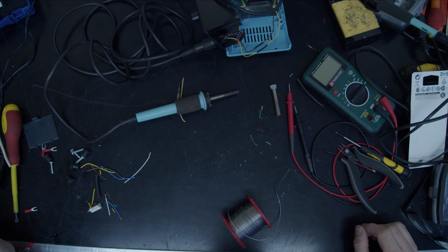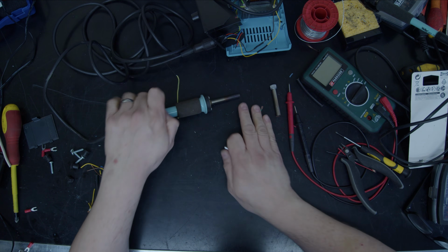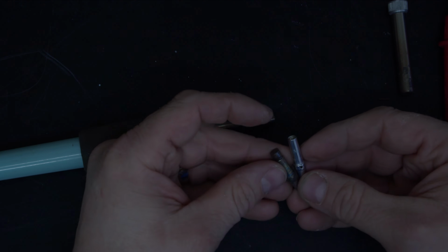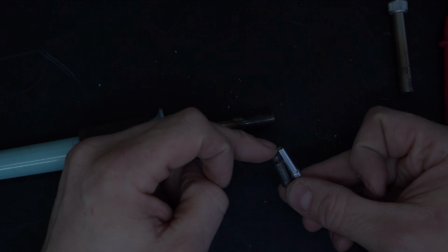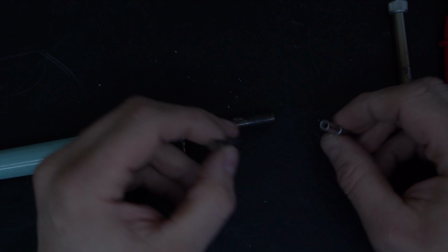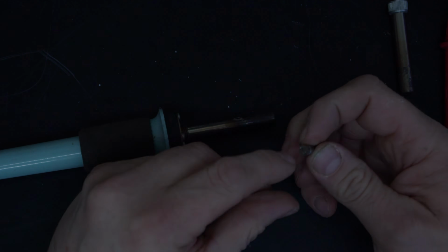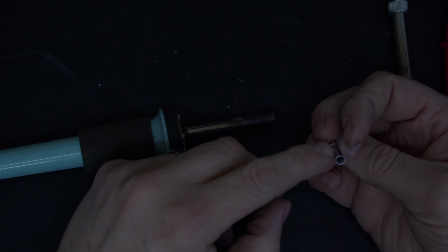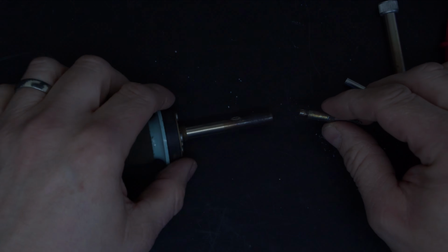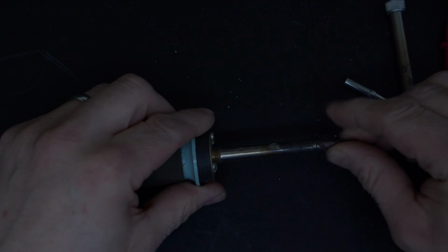I need a tip, but not this one. Let me show you something. So these are the two types of tip. That's a magnistat, that's one for a temperature probe, and you can't use them backwards, because if you try and use one of them on one with a probe, it won't go on. If you put one of these in a magnistat, it hasn't got the magnet on the back, so it just won't get hot properly. And you can hear the switch turning on and off there.